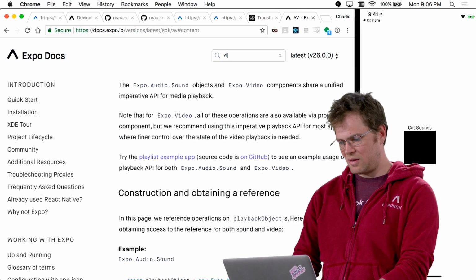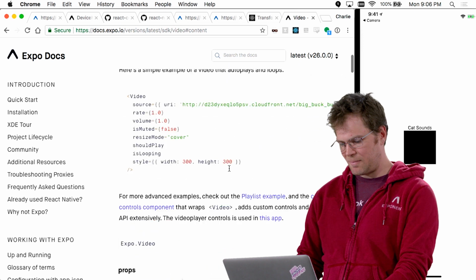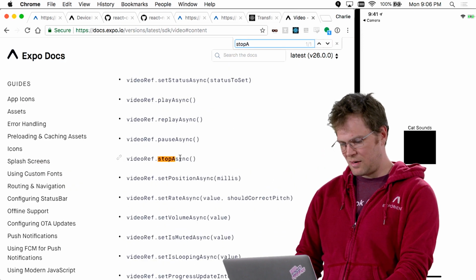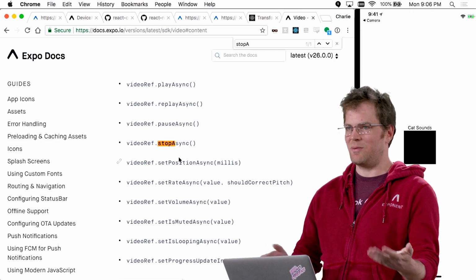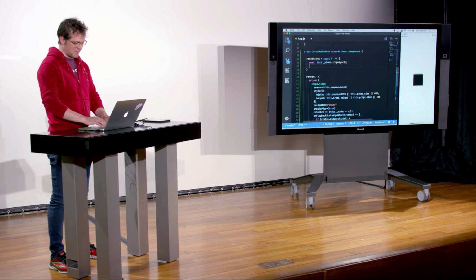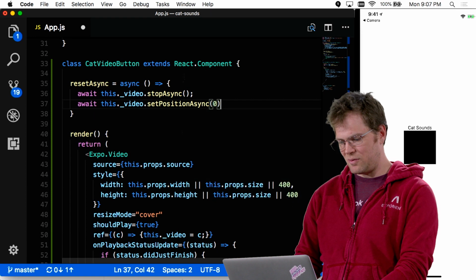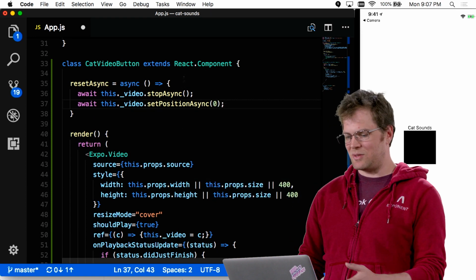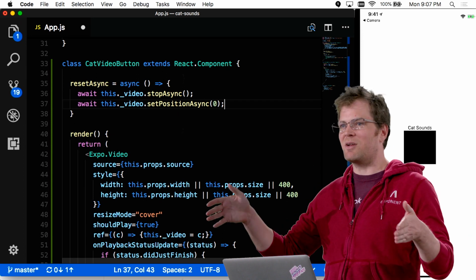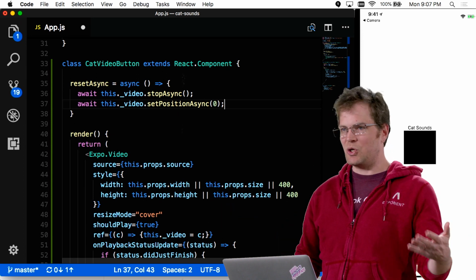If I look at the video API, I can see that I can call stopAsync on it, which does what you think it does. It just stops the video. And then I'm going to say setPositionAsync to 0, which is the beginning of the video, because setPositionAsync takes one parameter that's a number of milliseconds into the video to play from. So 0 is the very beginning.